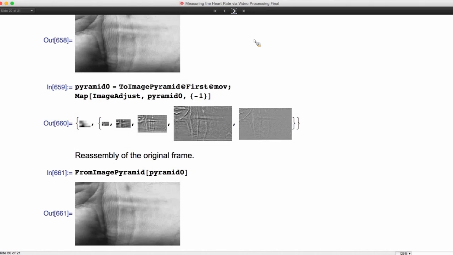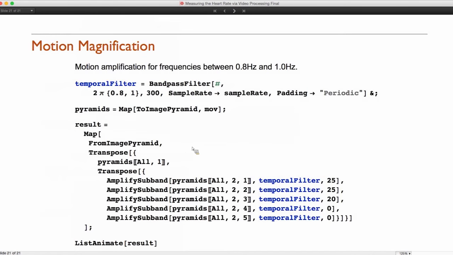okay, this takes a little bit because there's a lot of data on the next slide. Hope it does not take too long. Here we go. We'll go through a temporal filter as well to single out the prominent motions that we're interested in. Since we know the rate at which the heart is going to beat, between 0.8 and 1 hertz, I put in a temporal filter that will be applied to these components. And then I amplify every subband of the pyramid, which I assemble for every frame, amplify everything, and then reassemble everything back into a frame from that pyramid.